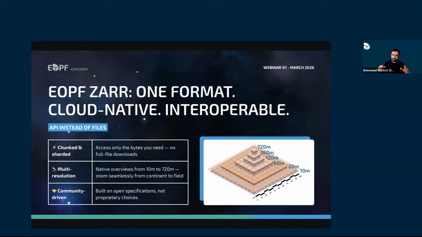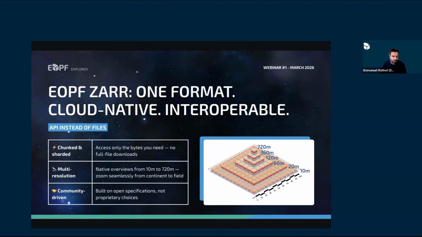So basically a shard is putting together all those small chunks into a single file. And out of the 10 meters, 20 meters, 60 meter resolution of Sentinel-2, we start building a pyramid. And then on top of that, we create even more overviews at 120, 360, and 720 meters. And this offers the same multi-resolution feature you have with the COG, the Cloud Optimized GeoTIFF, in order to zoom seamlessly from continent to field and to play more easily with the data.